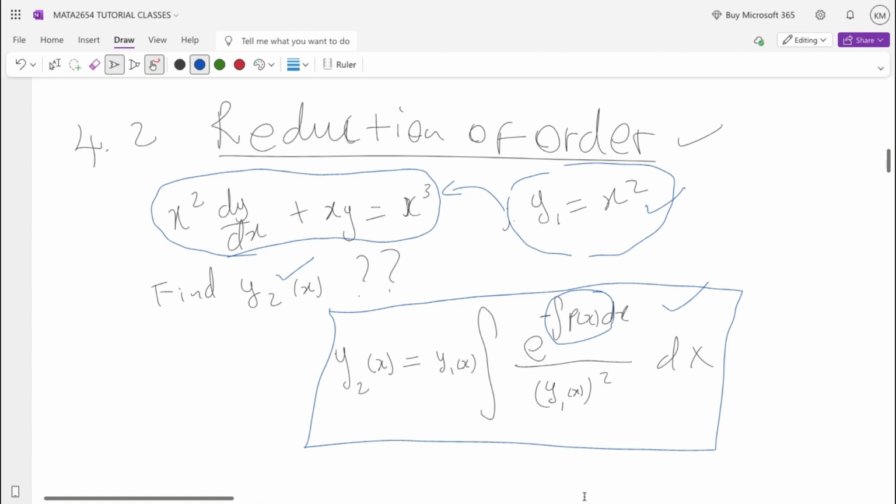So make sure you go and memorize this technique. If you feel like you have time to go through the section as well, just do that, but at the end of the day it will be for your own benefit. Tomorrow we are still going to introduce this. Like we always do, I'll give notes on reduction of order so you guys can know what to do. Then we'll start doing questions. Okay?